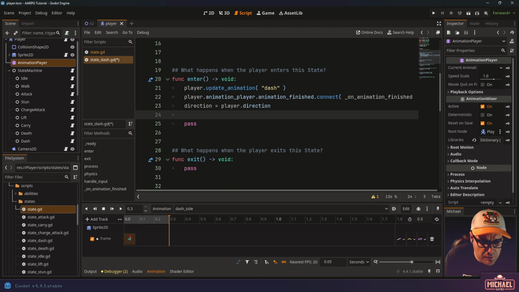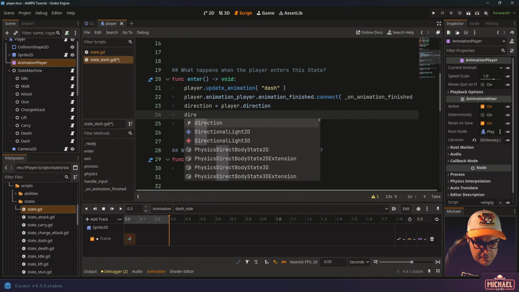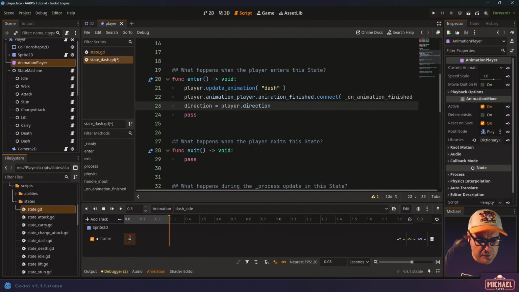And then we want to put a little check in here because there is actually, we'll do that later. We'll do that as we test. But we want to make sure that we have a direction. Like if you're standing still, what do we want it to do? Maybe we'll deal with that in just a little bit. And so I think this is good to get started for the enter. But it's not going to do anything really yet. So let's go ahead and let's flesh out the process part of this function.